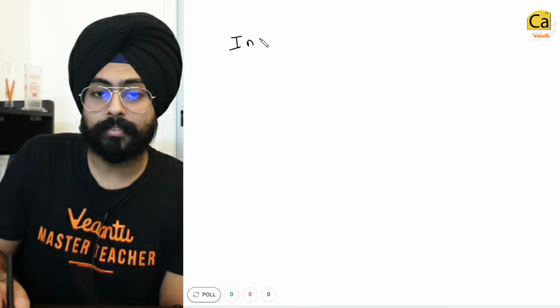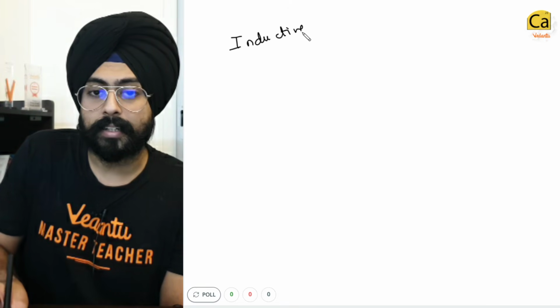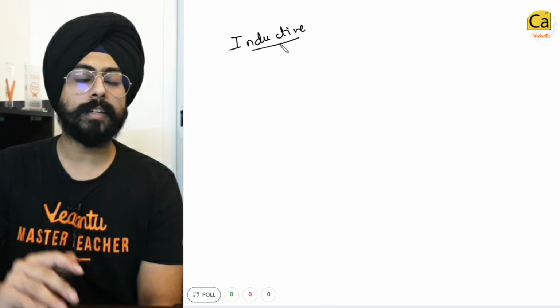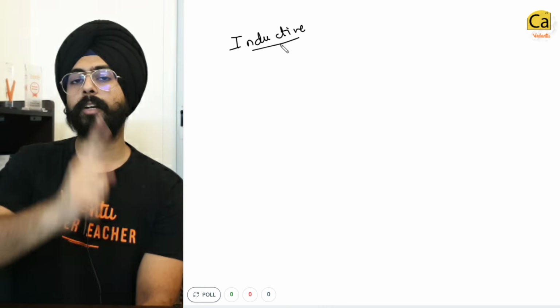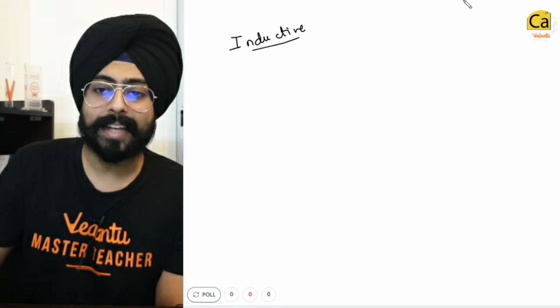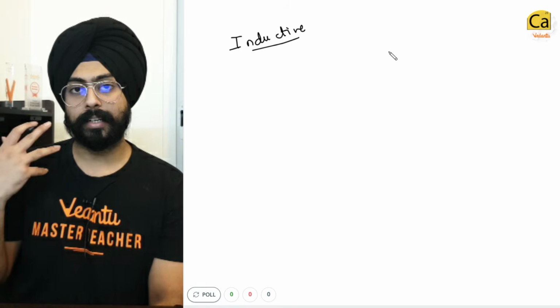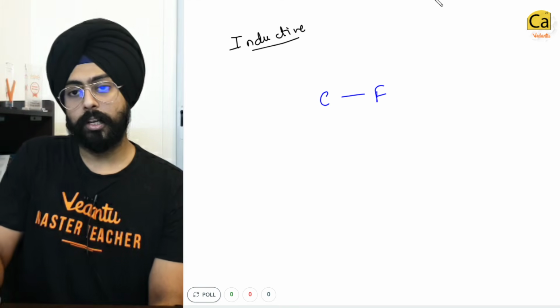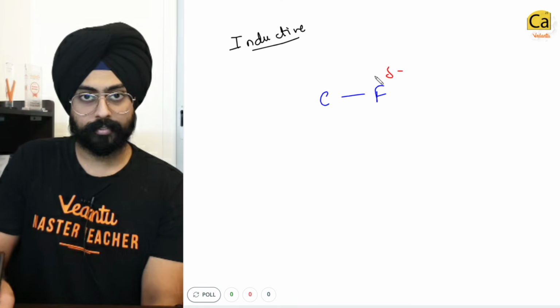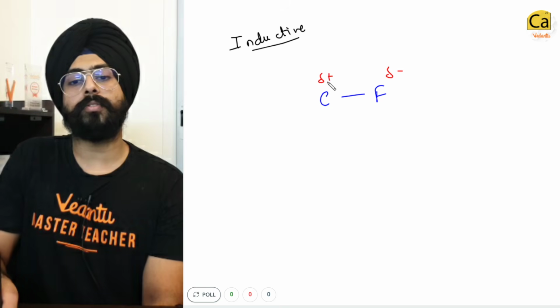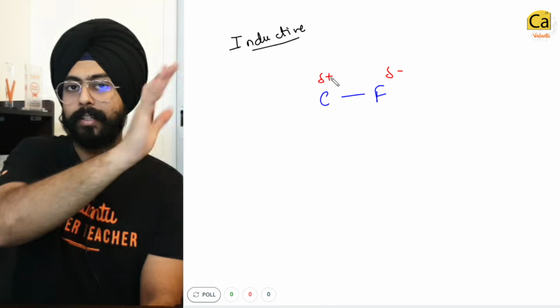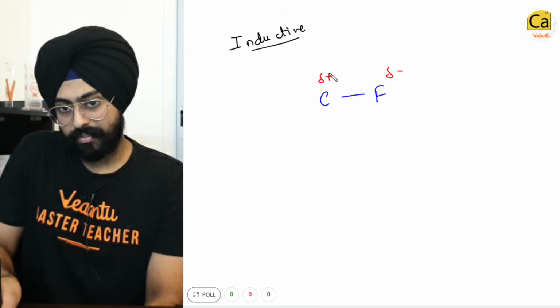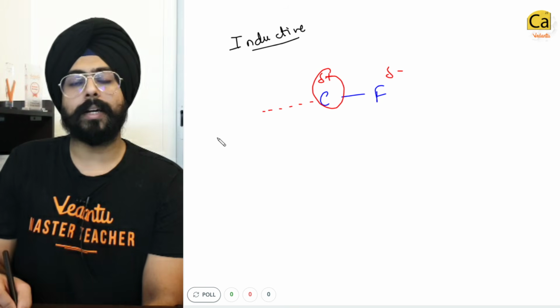We have the very famous inductive effect. Yes. What's happening with inductive effect? Inductive effect is a permanent effect. It propagates via sigma bonds and it happens because of electronegativity difference. Yes, so if I have a carbon bonded with a fluorine, the fluorine will get a partial negative character, carbon will get a partial positive character. We've understood this in dipole moment in chemical bonding, and this effect will carry through the entire carbon chain.